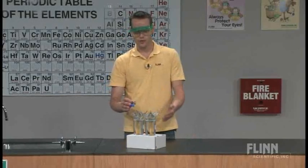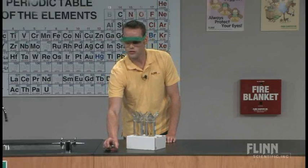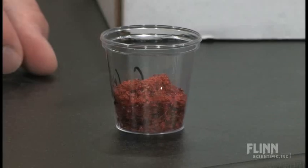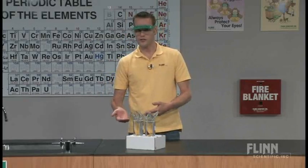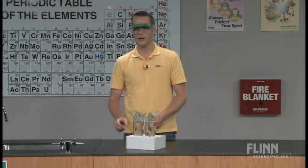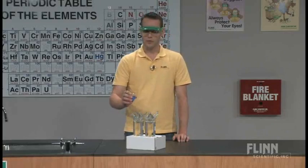The other one I'm going to use is a cobalt nitrate solution. You can see the crystals are much smaller, much more granular — this one looks sort of like granulated sugar. This one reacts a lot more quickly. So make sure when you do this in your class that you do the copper first and then the cobalt second, because if they see the really fast one and then the slow one, they'll think it's the lamest thing they've ever seen.